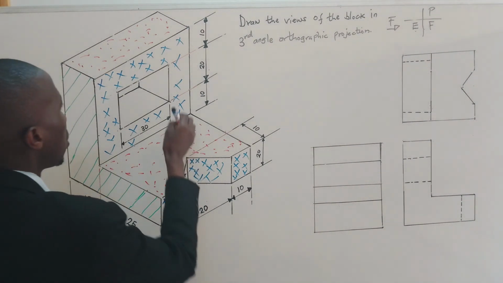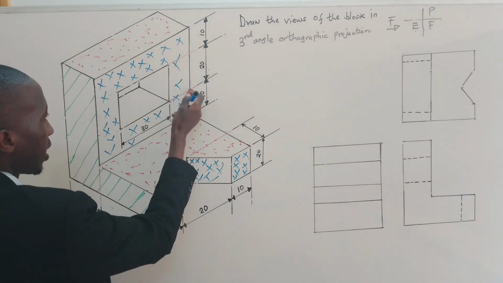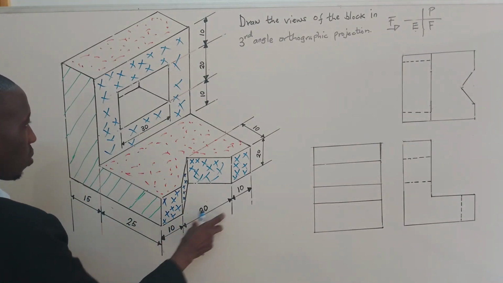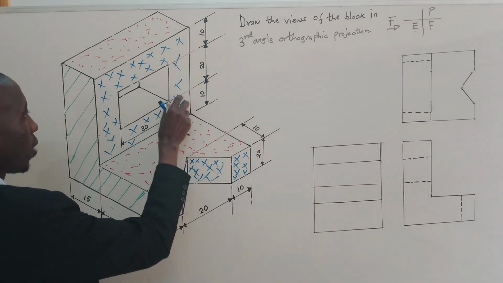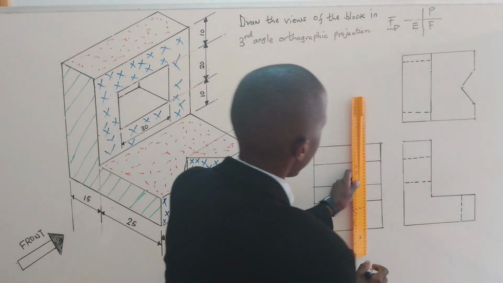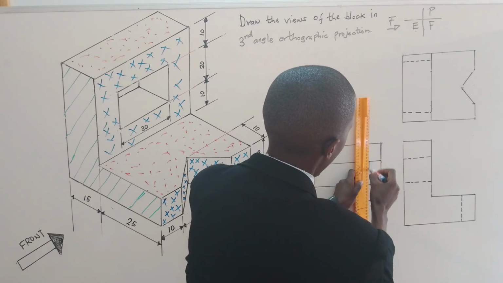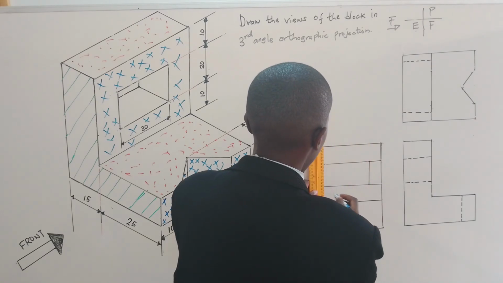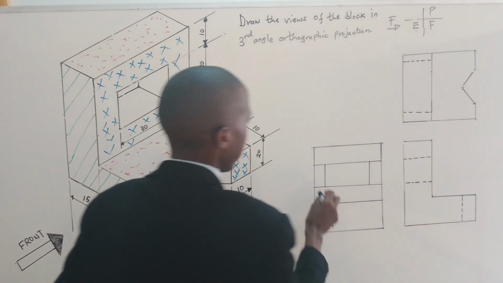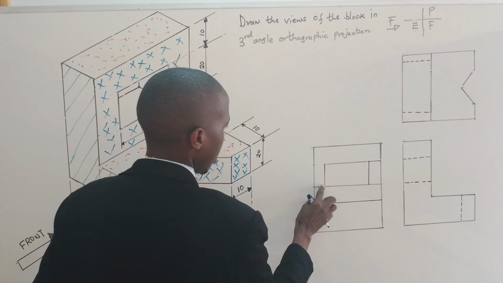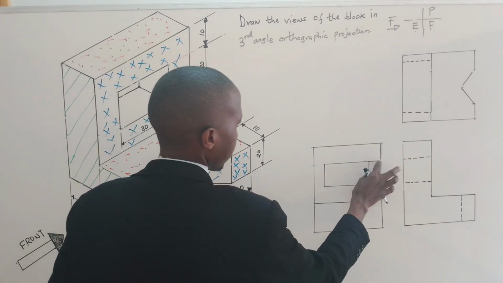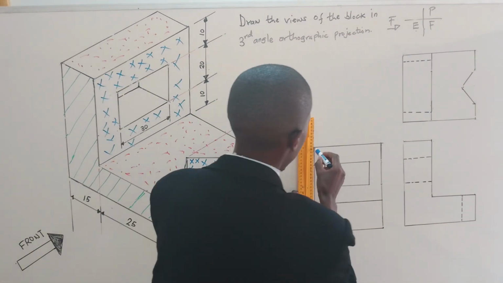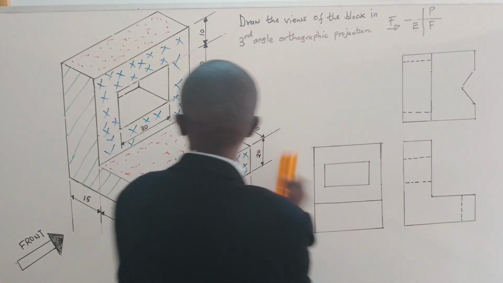Now, my only thing is to know what is the offset from this side to this. So the offset was 5. So this was 40 minus 30 divided by 2. So you have 5, 5. So I'll just remove 5 on this side. So you will measure 5 from this side, this line, towards this line, then 5 here. So I have my drawing. I have my drawing now. So that is what is visible on this surface.